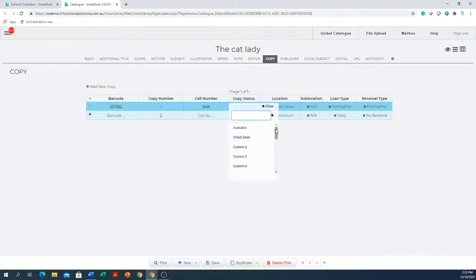Why 5? Let's say, for argument's sake, you might have a status called closed fiction Stocktake, another status might be closed non-fiction Stocktake, another status might be closed in 2017 or closed in 2019. So you can't alter the name of these statuses, but you will have 5 statuses called custom 1, custom 2, custom 3, custom 4, custom 5, and you can change the name of those statuses to something like lost in 2020. Okay, so that's what the Stocktake does.